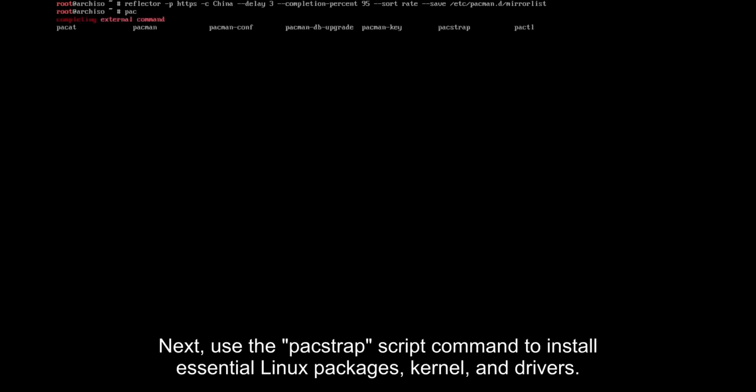Next, use the pacstrap script command to install essential Linux packages, kernel, and drivers.